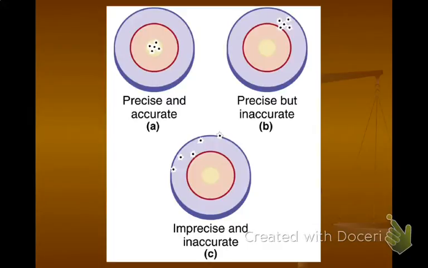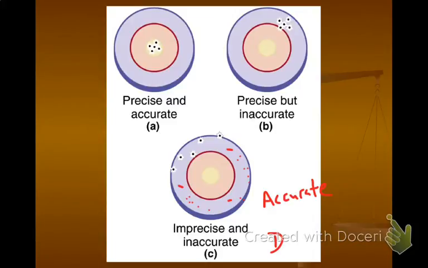And then the worst case in science would be the last dartboard, dartboard C. They did not hit the target, so they were inaccurate, and they were not close to each other, so they would be imprecise. You could technically come up with a fourth dartboard if you wanted to. So if you put some other darts on this side, maybe some darts on this side, some darts on this side, dartboard D, they could actually be accurate.